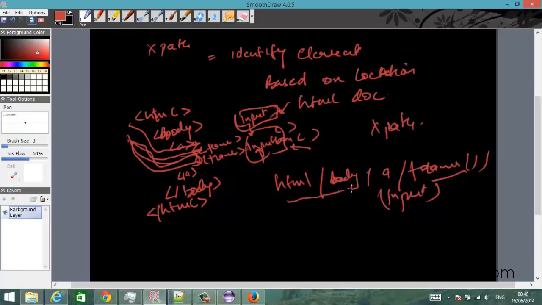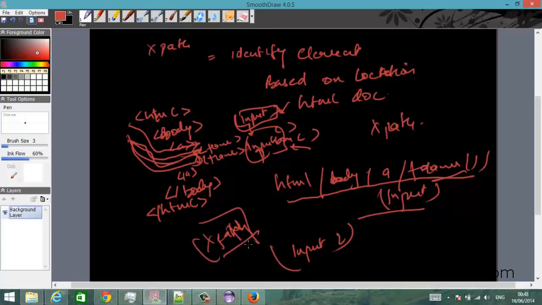So like this I will create a hierarchy, and based on the hierarchy I will identify the input box. Similarly I can do it for the other input box too. This is called XPath. Based on the path of the element inside the HTML document I will find the element.